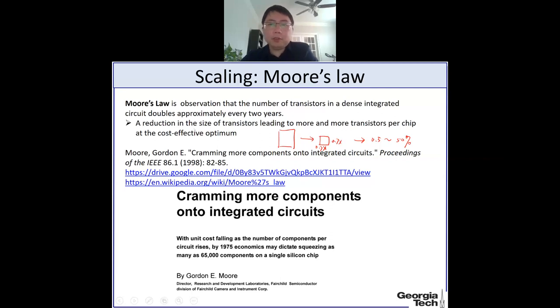Here Moore's law only talks about the number of transistors on the chip, or let's say the density of transistors doubles, and that will translate to the reduction of the cost per transistor. If you double the density of the transistors, by making the transistor smaller, then on the same chip area you are going to have more transistors. So the cost per transistor will reduce. So this is the driving force for the scaling, to lower the cost.